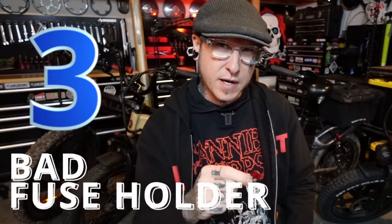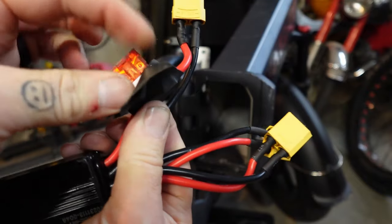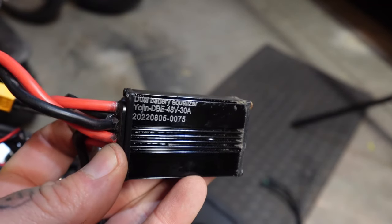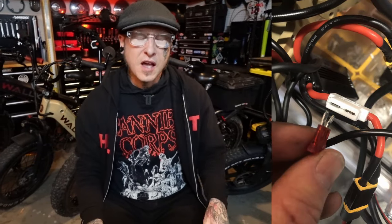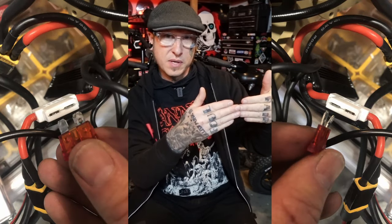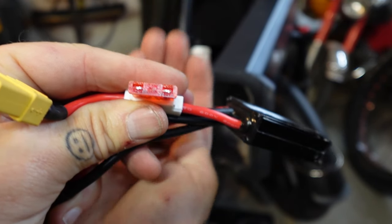For the next one, we're diving back into the guts for bike killer number 3, the fuse. So this problem mostly happens in bikes with dual batteries that have that fusible link between the EQ and the controller. Now, these fuse holders come pre-installed on these EQs by whatever vendor the bike company gets it from, but they are less than reliable. I pulled out fuses that were a little bit warped from the heat and some of them were charred from being a little off kilter, but they were such high amperage that they didn't snap.